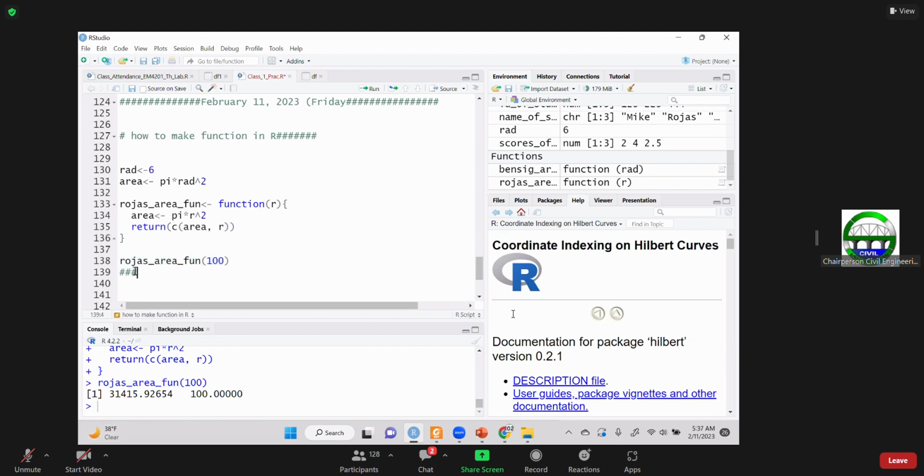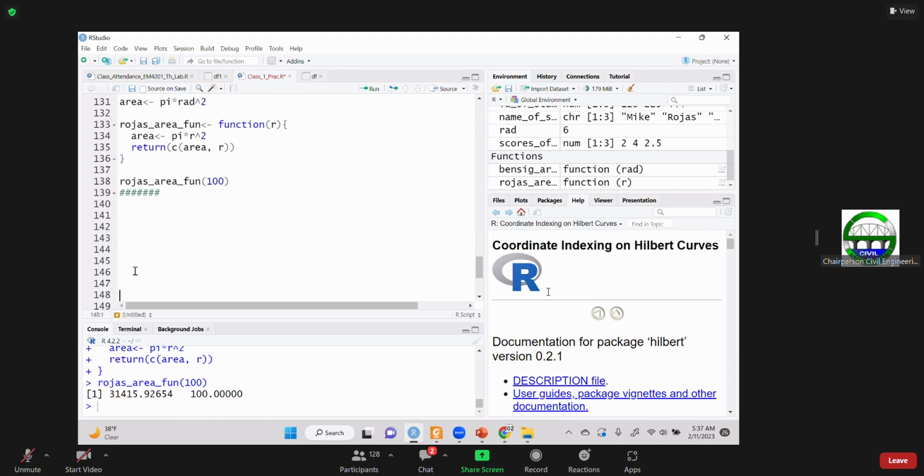So let's give a chance to you to make a function. Make a function to add three numbers.